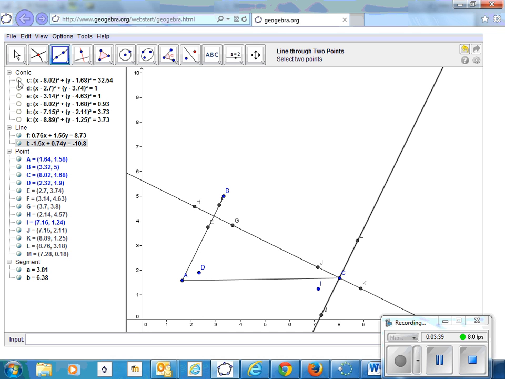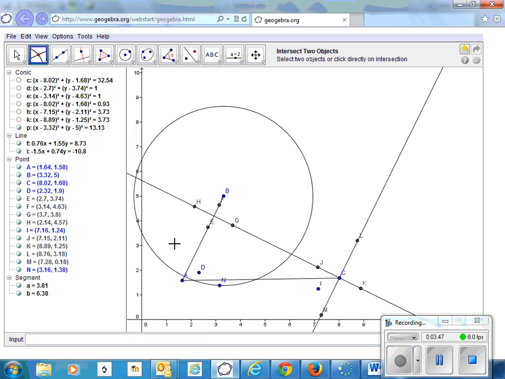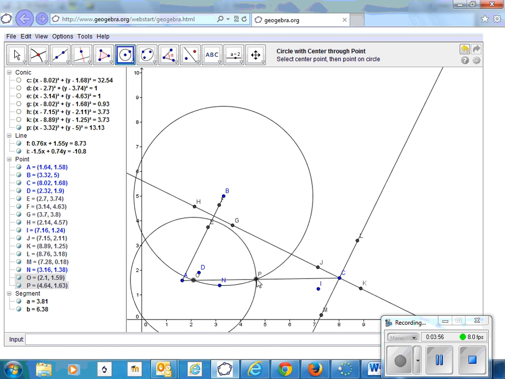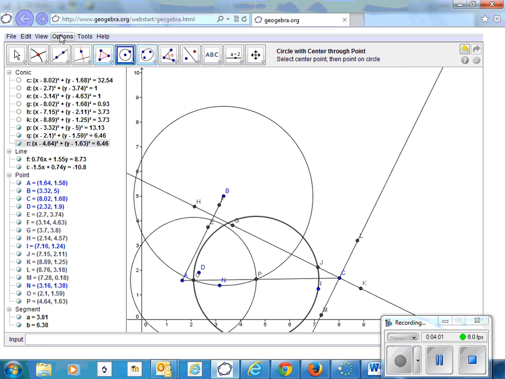And I'm going to create a circle from B down, intersect that with this line, and intersect those 2 circles.